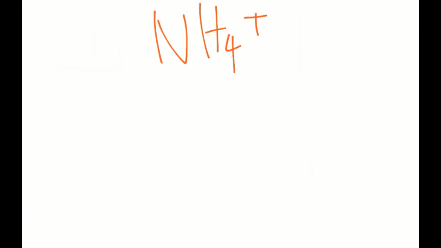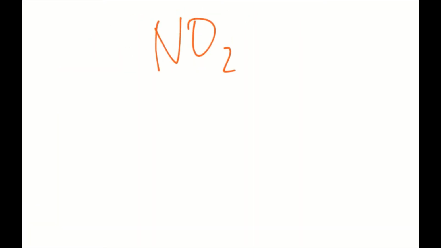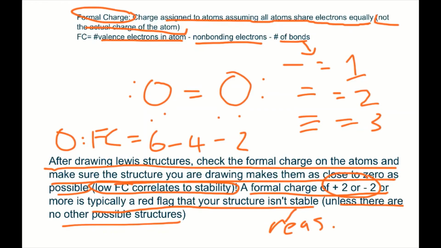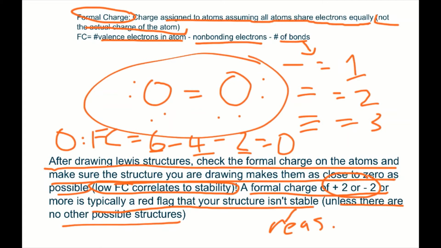So I know I've been scrolling through these examples that we are going to do, but let's do an example for the formal charge on this oxygen atom. This one. The formal charge on the oxygen atom will be the number of valence electrons that the atom usually has, which is 6, minus 4 non-bonding electrons, minus 2 bonds, since it's a double bond, and this is equal to 0. So the formal charge on this oxygen is 0, and since it's the same situation for this oxygen, the formal charges on this and this are 0. Because they are 0, this structure is reasonable and stable.